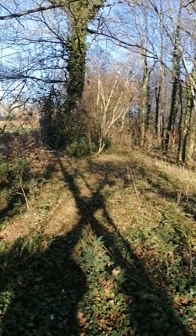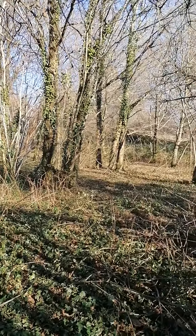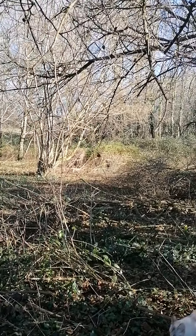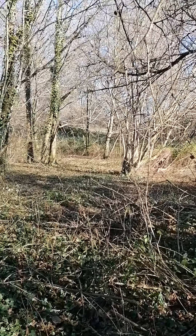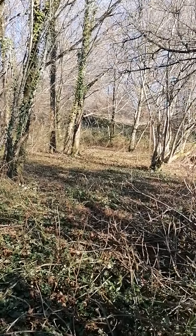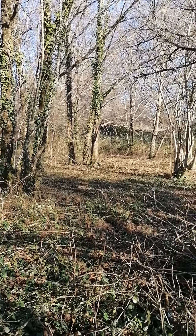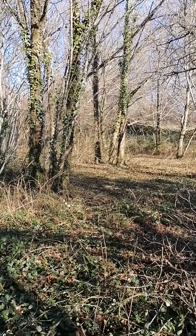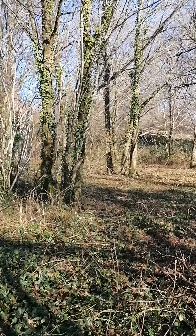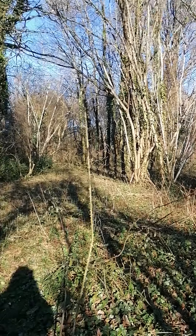And there we have our little woodland. So it'll just be absolutely beautiful. Steve's had this vision well since it's been here really, for eight years. And finally you can get in and really start doing something with it. We just want to make it our dream really — a place where we can be. Build a little log cabin in here so we can stay overnight and just be part of nature.